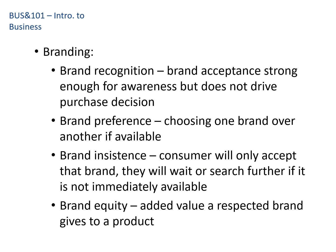So these are things that companies strive for when working on branding, and that can consist of all of the activities that a company does to convey information to you about who they are and what their products are about. One is brand recognition. So you see it and you know what it is. It's not something unknown to you. So you have awareness of it, but it's not really driving you buying or not buying the product. Brand preference is, if it's available, I'll pick that, but if it's not available, I'll pick something different. I don't insist upon it.